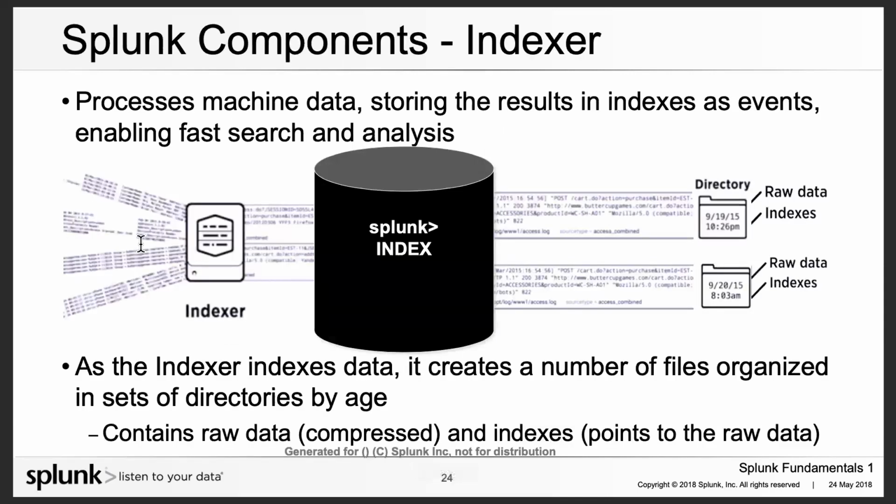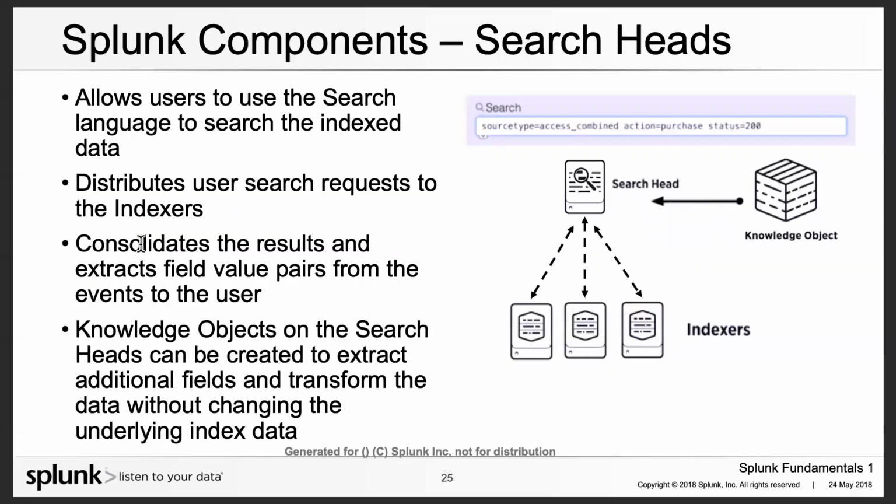So the indexer takes all this data and compiles it into an index and creates compressed files so you can fit a lot of data on the server, and the search engine searches this stuff efficiently. And you have various search heads, and if you have a big enterprise class deployment, you end up having to have a lot of big powerful servers serving each of these roles. Of course, for us, it's all just going to be on one computer because we're only doing practice deployments. But if you get the more advanced Splunk certifications, you learn how to configure these complicated arrays of servers to do it at enterprise class.